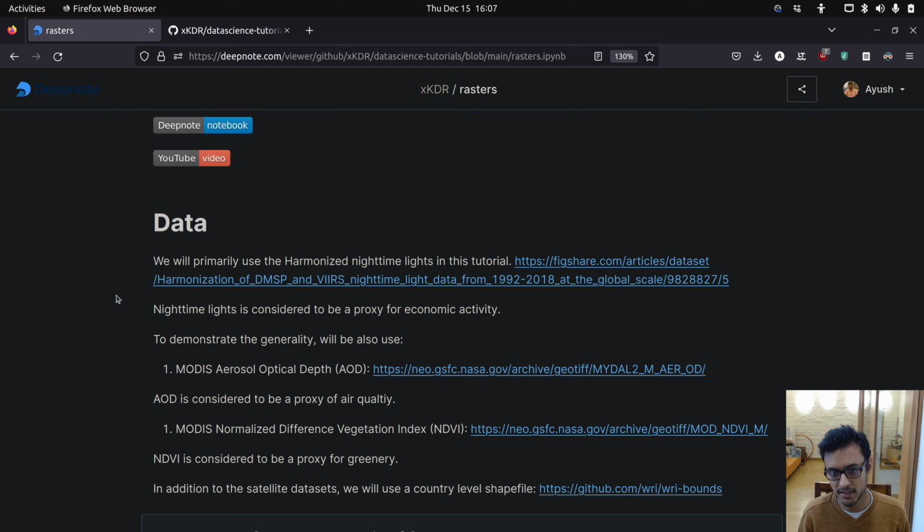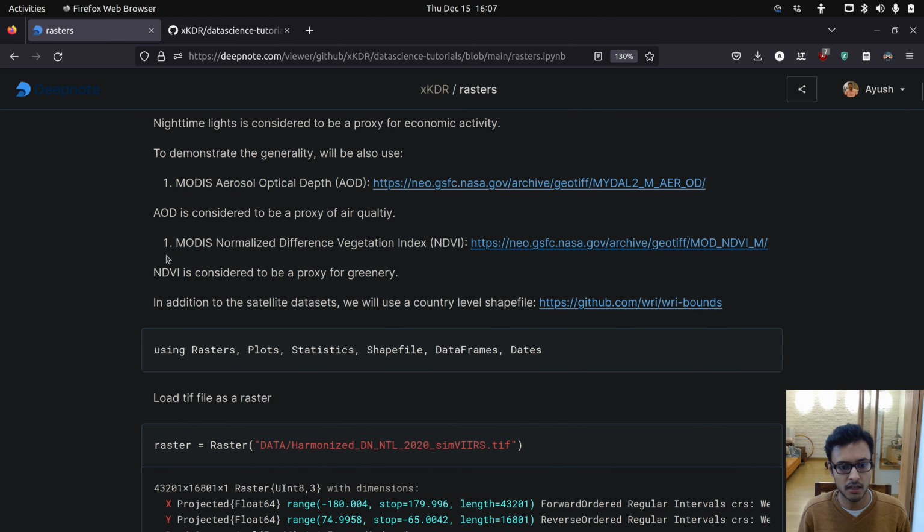Now, the tools to analyze raster data are very general, especially with single band images like nighttime lights. I won't go too much into bands in this session. I think there are other people covering that a lot better than me. So just consider it's a single band image, which means one pixel at a given time has one value. That's the amount of light in the case of nighttime lights. But coming back, the tools are very general. So I'm also going to show some other data sets like aerosol optical depth, which is a proxy for air quality, and normalized vegetation index, which is a proxy for greenery. It measures the amount of chlorophyll.